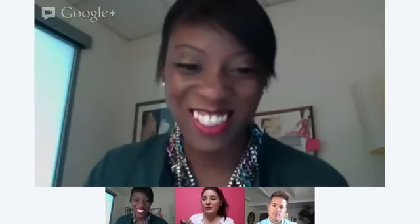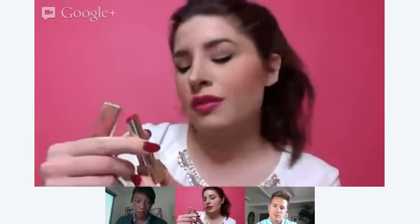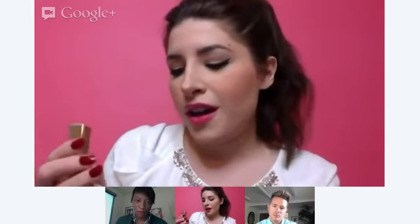They go on like butter, basically. They're so hydrating. They're perfect for spring and summer. This one is one of my favorites. I'm wearing it right now. It's Blushing Sequin. It looks a little bit more pink on camera, but in person, it's got a little bit more of a coral tint to it, which is just beautiful.